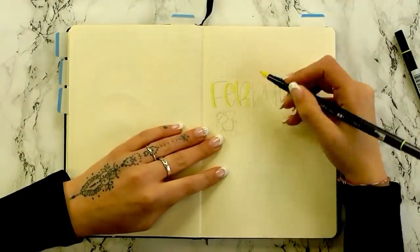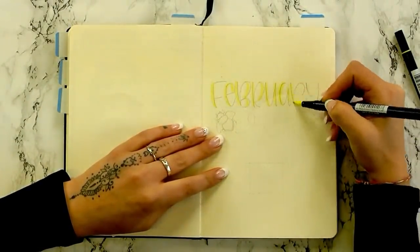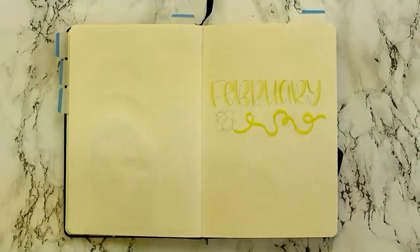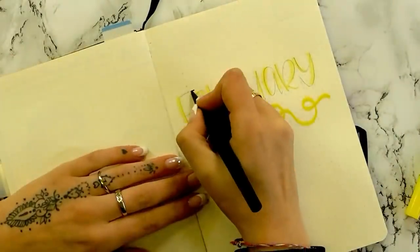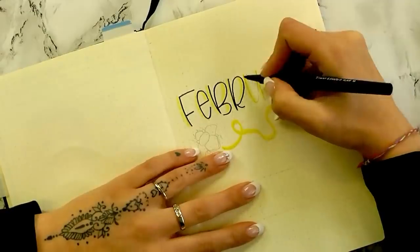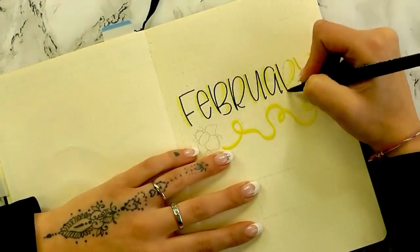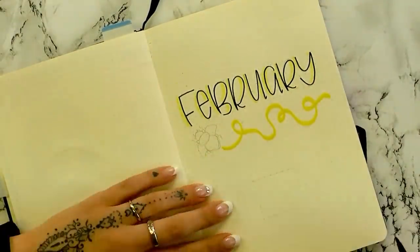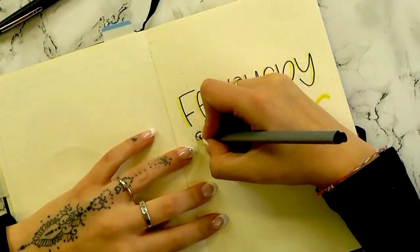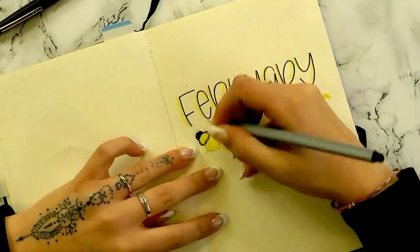Hello, Elise here, and today I'll be taking you through my February bullet journal setup. Even though February is the month for Valentine's Day, I didn't want my planner to be too heavy on the lovey-dovey romance stuff, but I did want to somehow incorporate it this month. I wanted to focus less on romantic relationships with others and more on fostering a healthy love for myself.